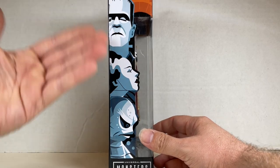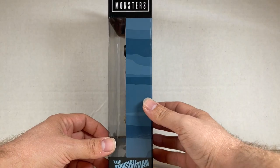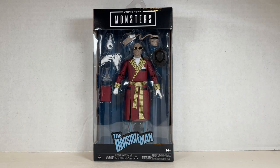We also have the monsters on the side. You have the two figures in the wave on the back. All the legalese. No picture over here. I wish there was one. Now let's open the Invisible Man and see what we can see.